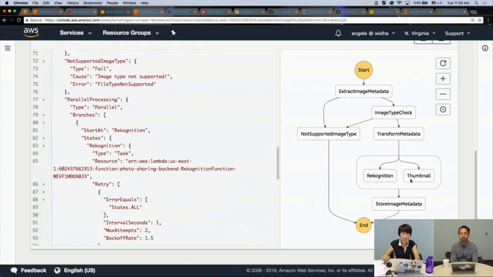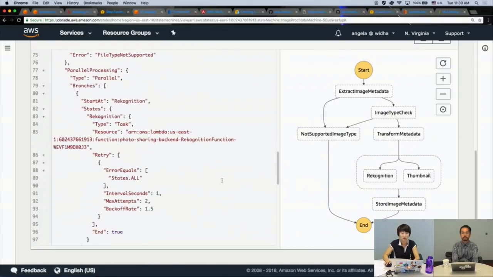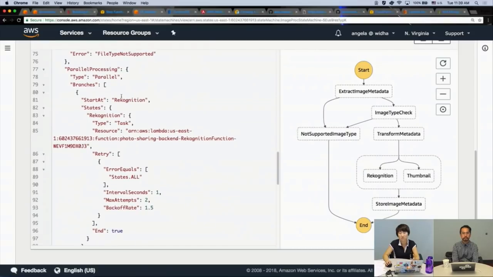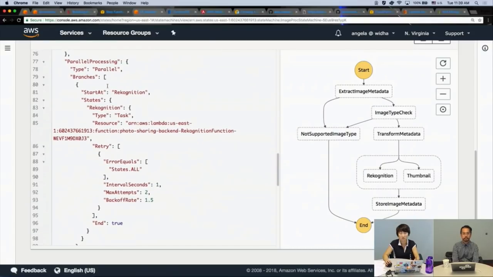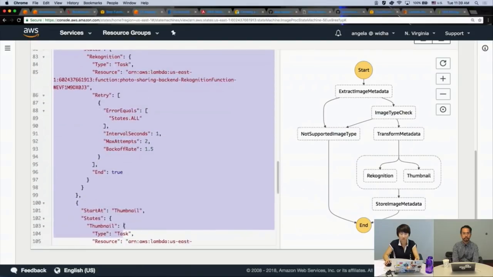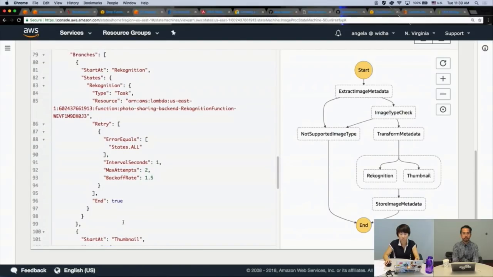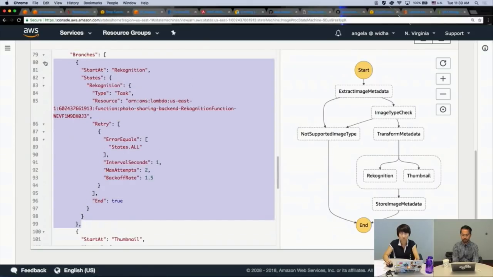So you can get your results a lot faster than if you're doing it in a procedural fashion. This is how you define the multiple branches that make up your parallel processing. As you can see here, every single branch that makes up the parallel state itself almost looks like a mini step function.